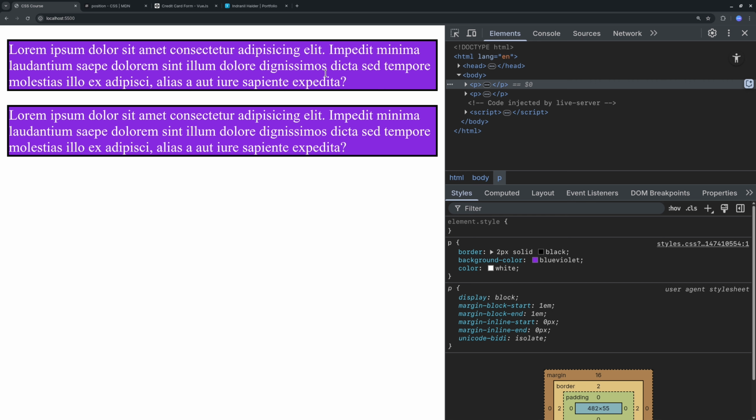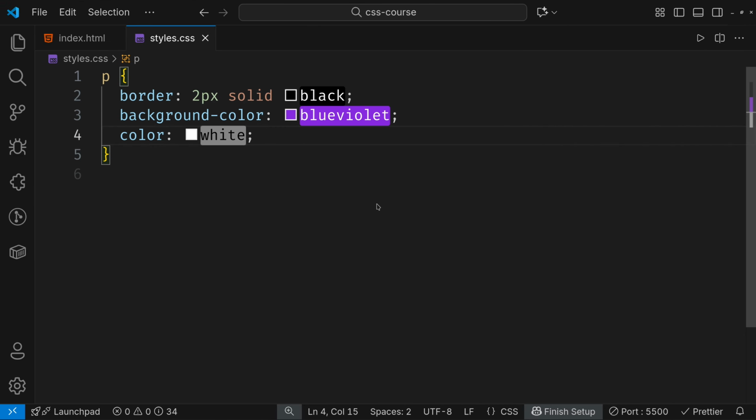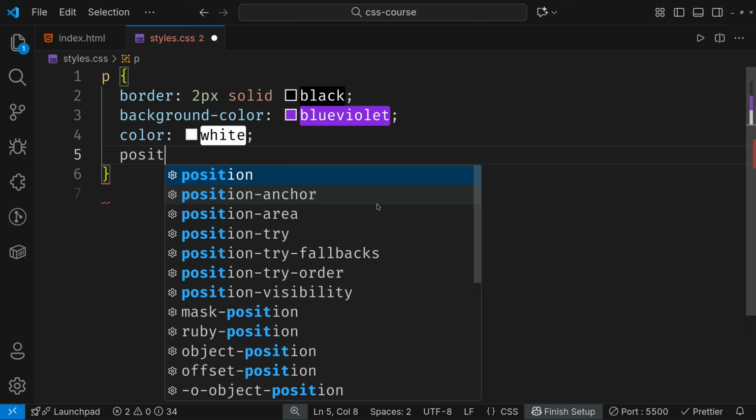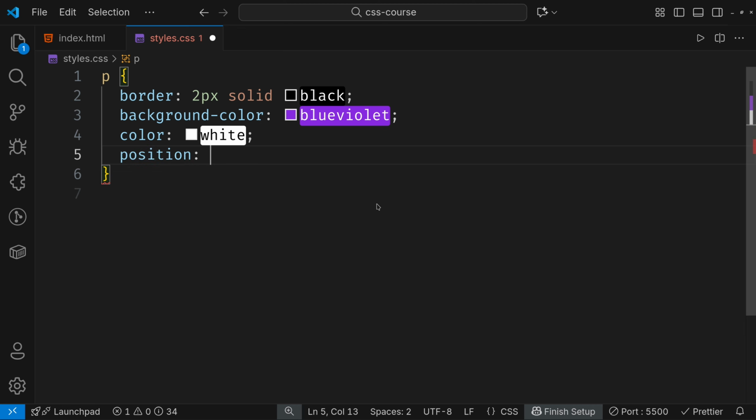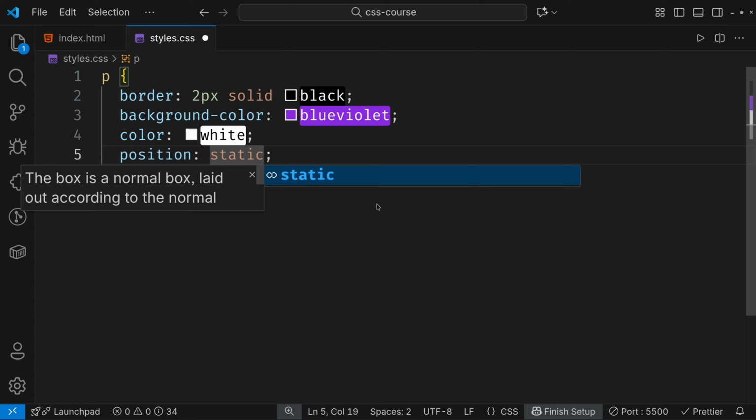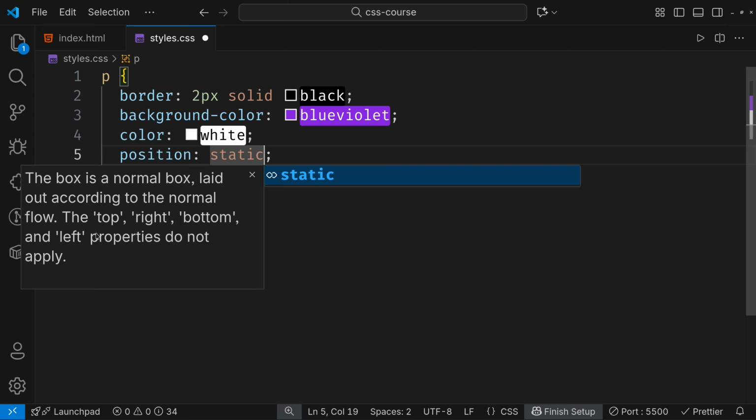So if I set the position to static and hit save, as you can see inside of VS Code, the box is a normal box laid out according to the normal flow.